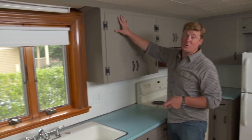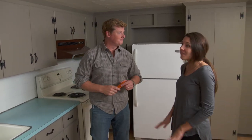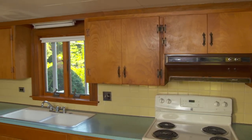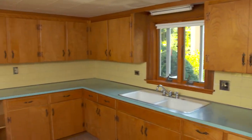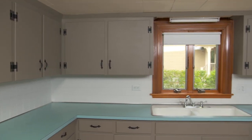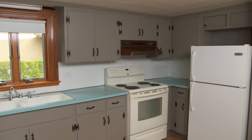It took three coats in some places and there's a little bit of texture, but overall what do you think? It's great, I love it! Just yesterday you had the natural wood look on the cabinets and a yellow backsplash — now you've got the crisp gray and the white backsplash. This kitchen is definitely going to last you five more years. Thank you so much!